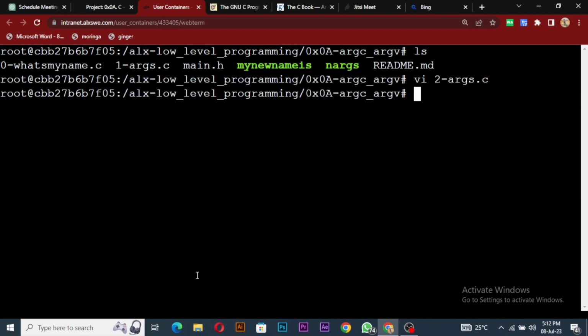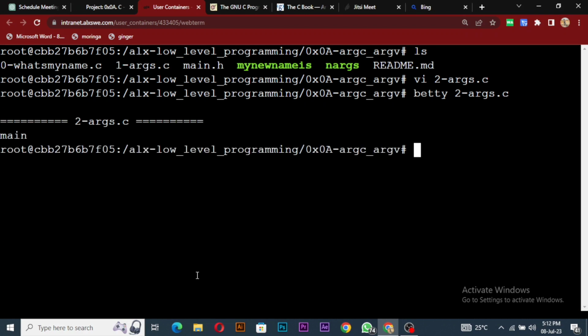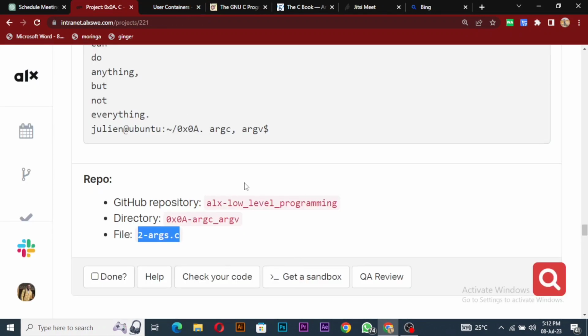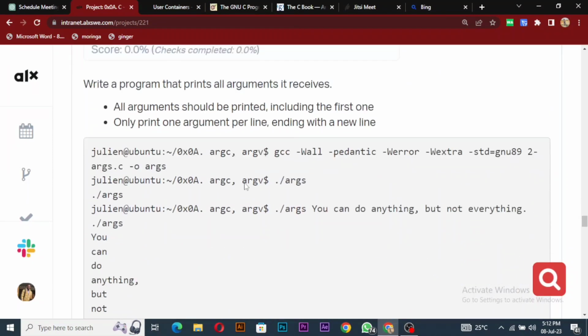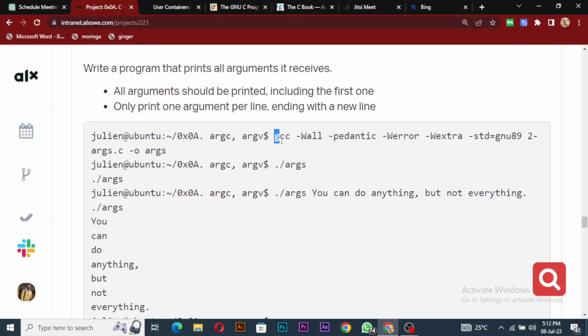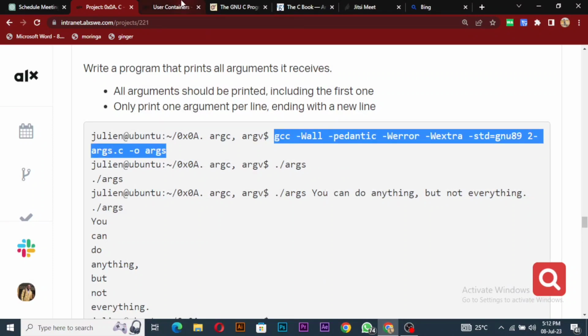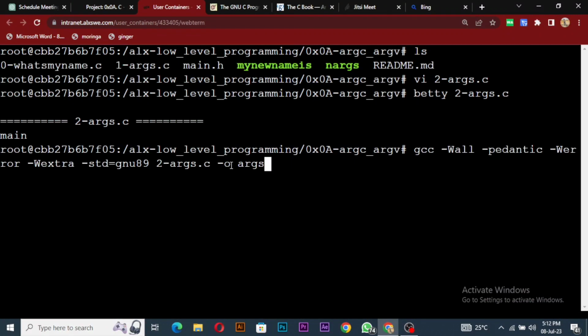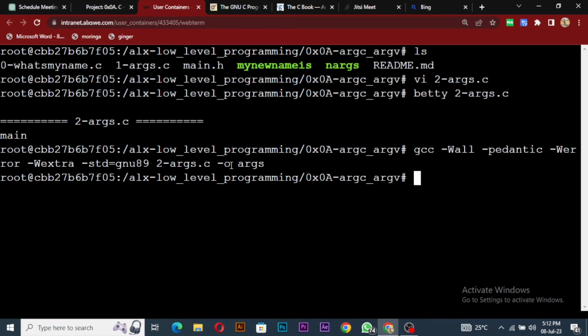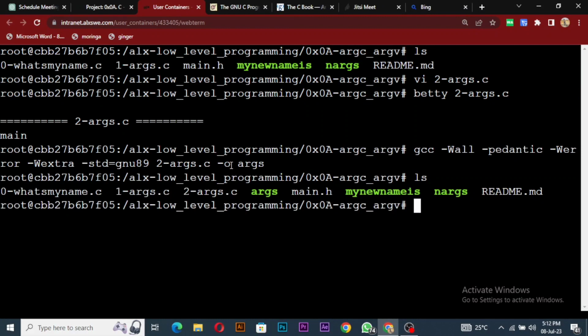So let us dirty it, because I might have some white spaces. All right, okay, no white space. Good. So let us execute this program and see what it does. So I've executed it, ls, I have arg.